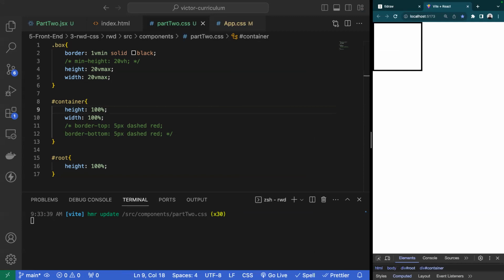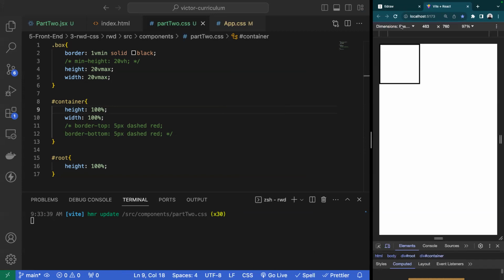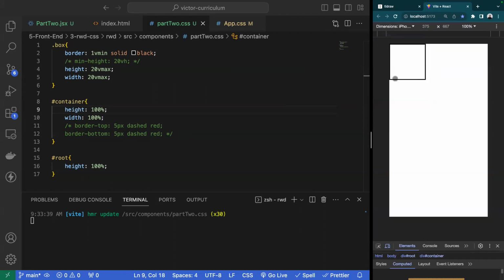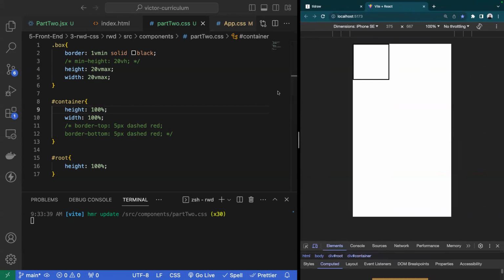All right, and there's vmin and vmax. Whenever you go into developing a project, I recommend that you develop your project in the smallest frame possible. So you squeeze it and make it look like this, or you could even choose a dimension, maybe an iPhone SE, right? And then you develop your project in the smallest screen possible. And as you start stretching out your screen, then you just fix your CSS to ensure that everything is still wherever it needs to be.